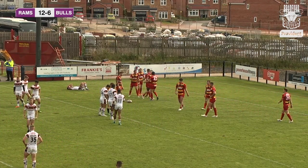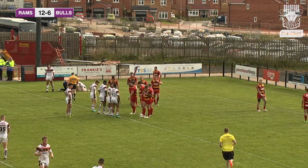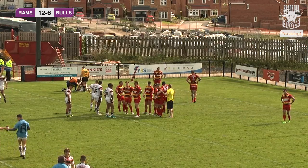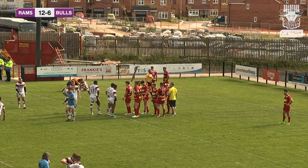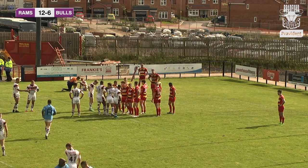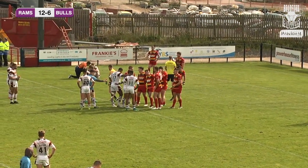Yeah, we're just not finishing it off. Getting close to the line and then for some reason it's not going in our favour. But it was great — we managed to settle it down. Scott Moore was talking a lot more, being a lot more direct in where the ball was going and where he wanted his players to go, and that needs to carry on through the second half. That little phase there — we didn't finish it, but it looked a lot better, a lot more composed and certainly stronger going forward. The linkage was right, getting a couple of runners in, allowing a little bit of momentum, but it's just that killer punch that's needed.